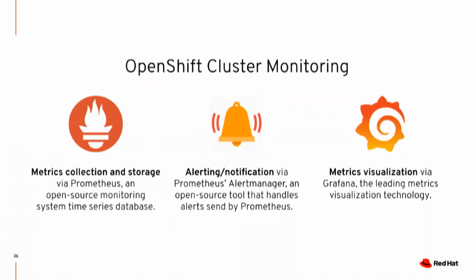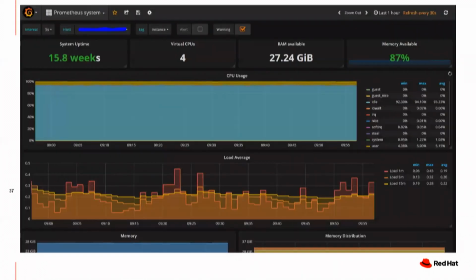So the OpenShift monitoring solution takes advantage of a few open source projects, namely Prometheus for metrics collection and alerting, as well as Grafana for visualizations. These projects are integrated and come ready for you to go right out of the box. So here's the screenshot of Grafana. I'm sure a lot of you have used it before. A lot of great visualizations and a lot of external plugins you could pull in to really enhance your capability to see what's going on and visualize and slice and dice the data the way you want to.